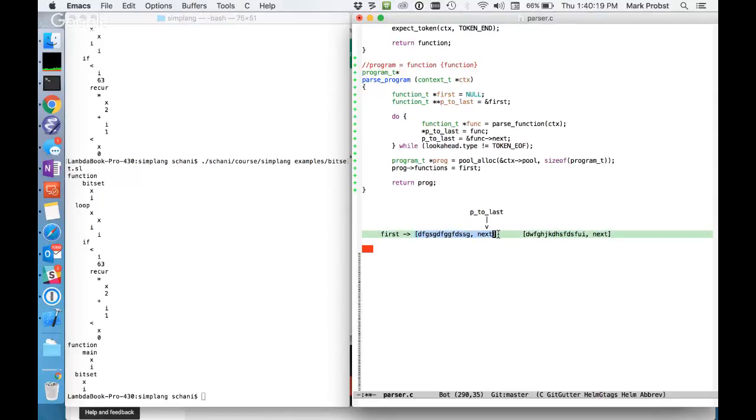So I'm modifying the next pointer here to essentially point to, well, I should maybe, I don't know. I'm modifying this to point to this thing. Right? That is cool. Whoa.